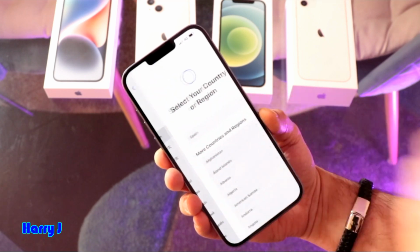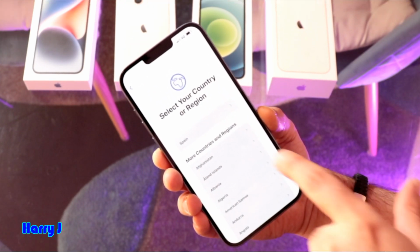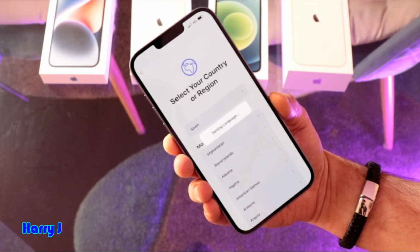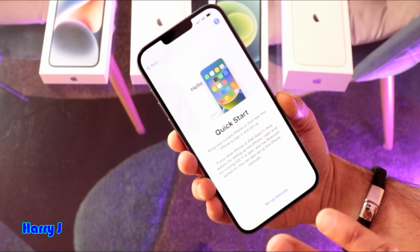You hit the language you want. I put English. Put the region where you are. I'm in Spain, you can see here. I hit Spain. Setting language. Waiting for that. Everything is fine.